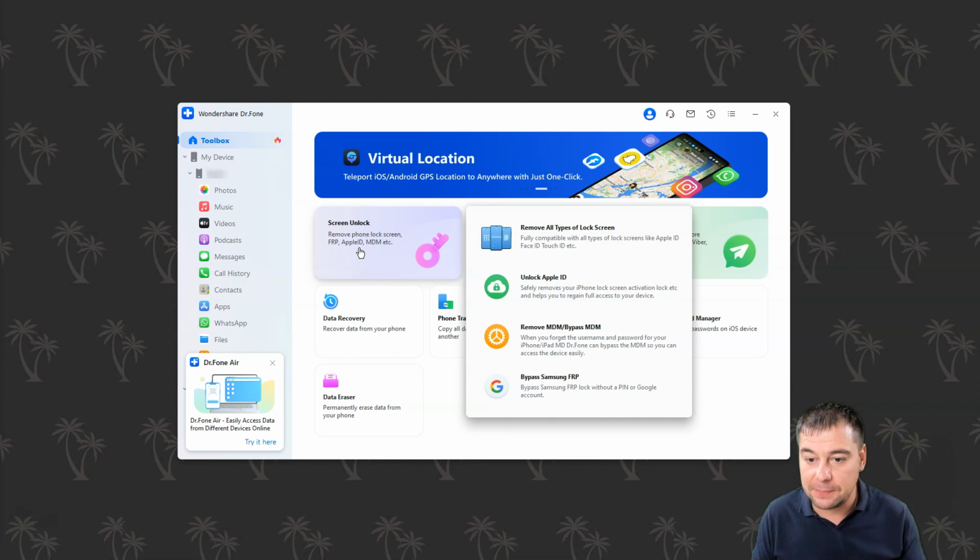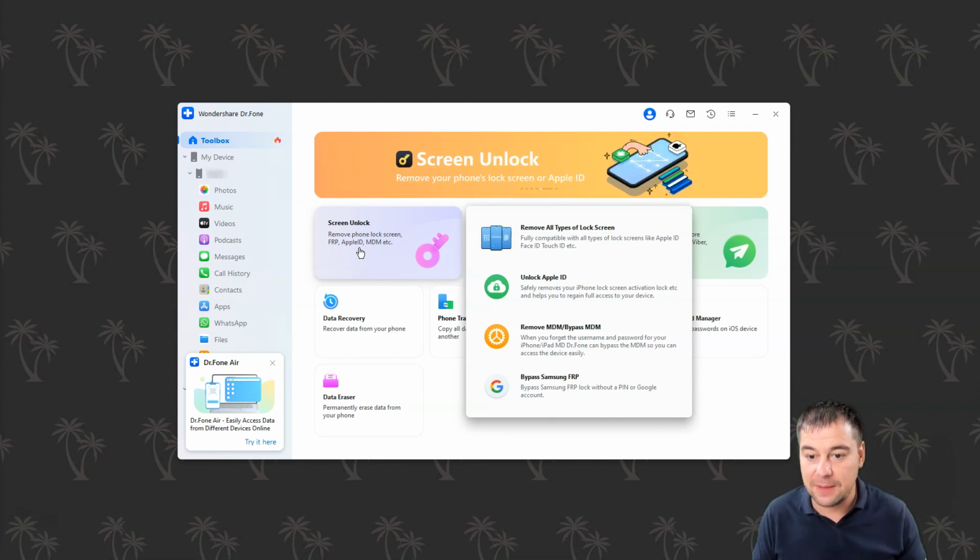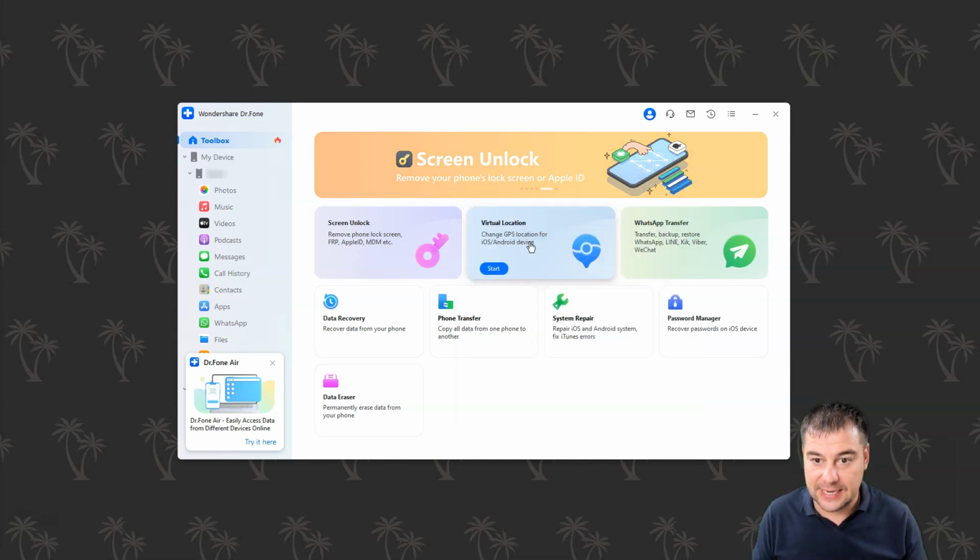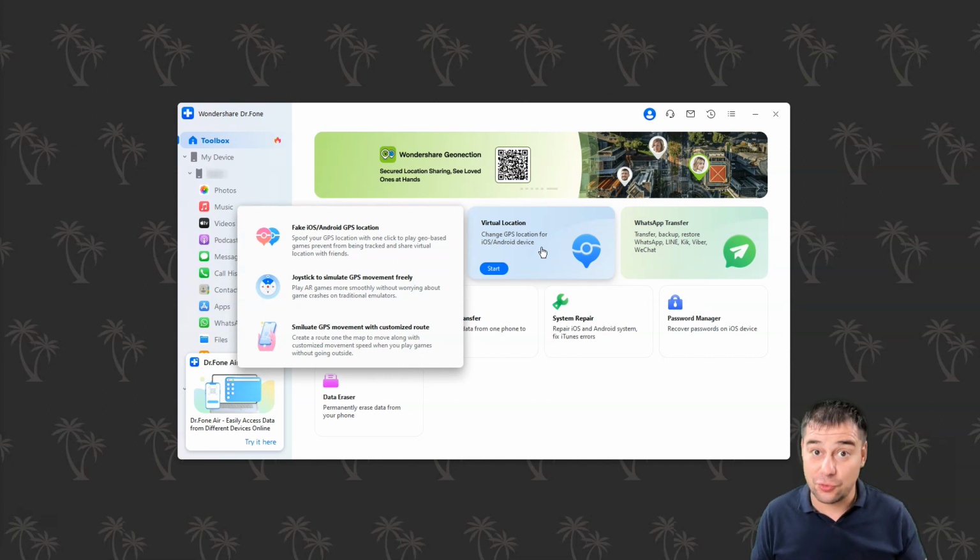You can remove MDM, bypass MDM, and bypass Samsung FRP without a PIN or Google account, and that's fantastic. Virtual location, also a really convenient feature when you need to switch to another GPS location.